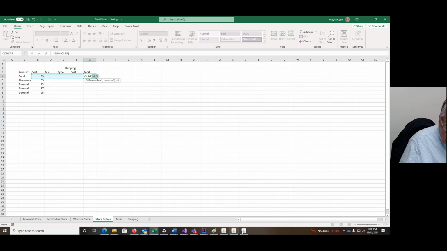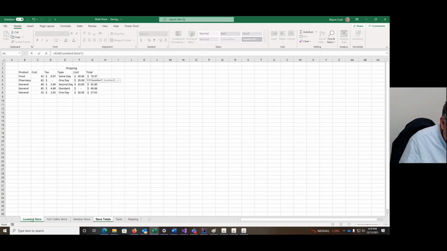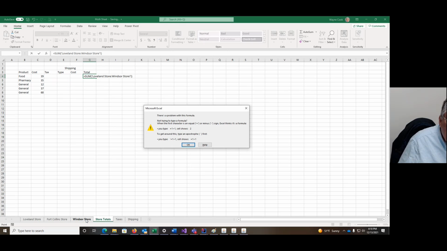Instead, we want to go back in and then click on the Loveland store, then shift-click on the Windsor store. And now notice it fills all this in for me. I hit enter. It should work.